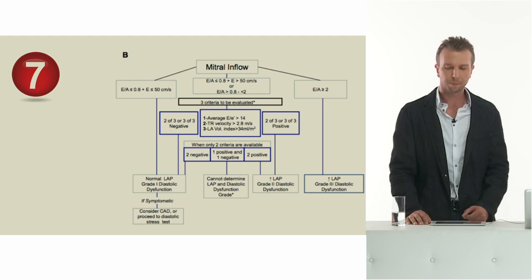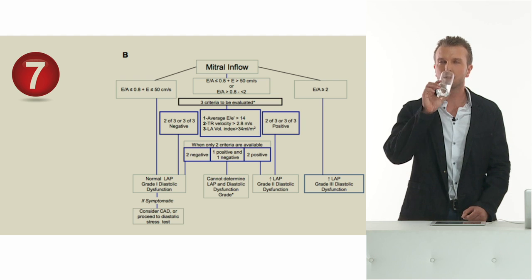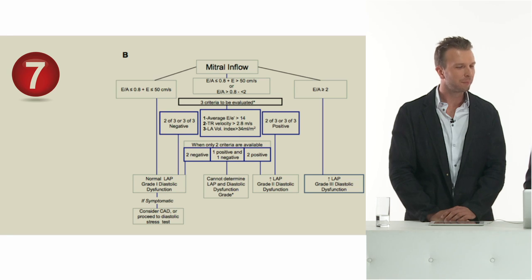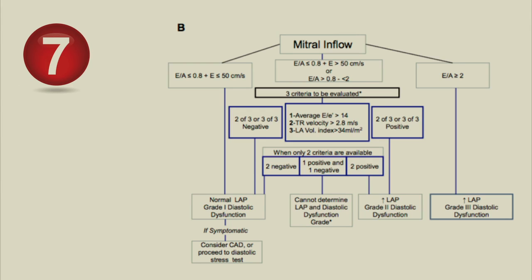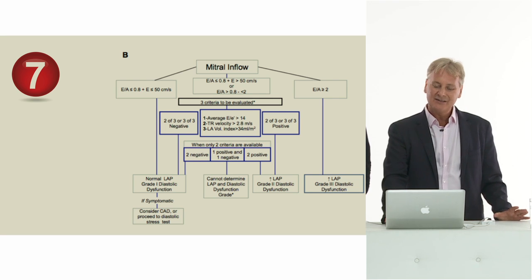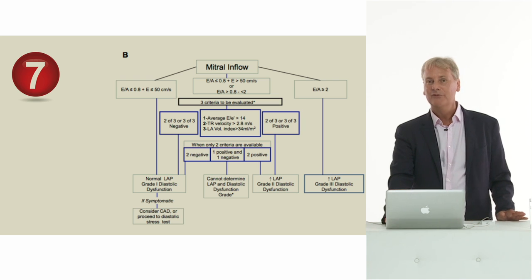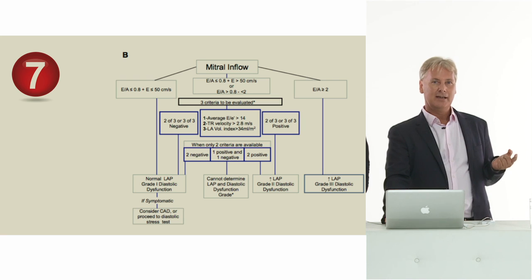We'll see. Okay, so this is the scheme that is now in the guidelines. Is this a simple scheme? Yeah, not on the first view. I guess it looks very confusing. Finally, we've got accustomed to one scheme, and now you've got this flow chart, which looks very complex. I think it's not as complex as you might think. We'll walk you through it. We'll show you some examples, and you'll see that it's not so much different than what we were using before, and there's a lot of rationale behind it.